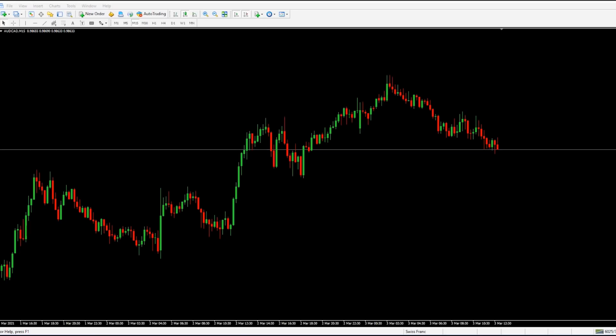Okay, so here we are on a typical MT4 trading platform. MT4, MT5, pretty much the same. In fact, any trading platform that you're using will be the same type of format in terms of inputting your technical indicators, moving averages or what have you. So for the sake of this short lesson, we'll look at MT4. I want to start off by looking at the difference between the exponential moving average and the simple moving average.